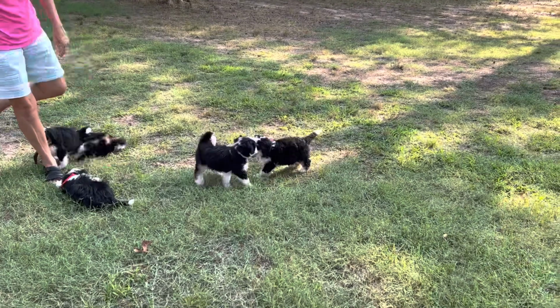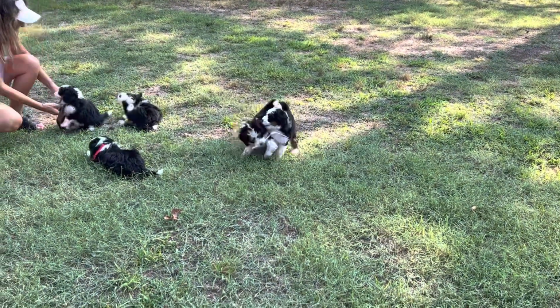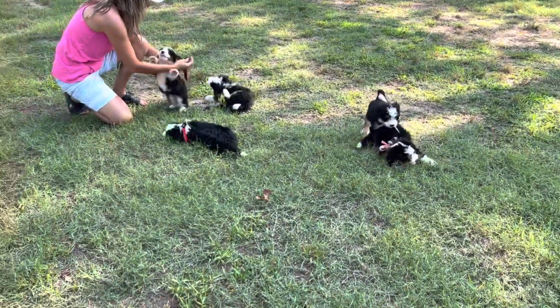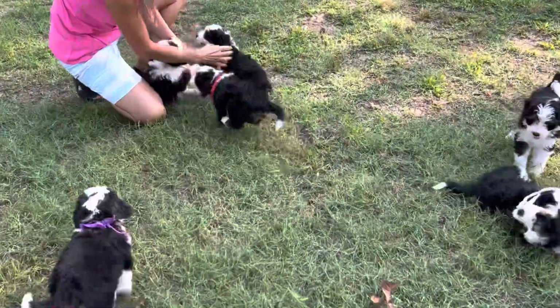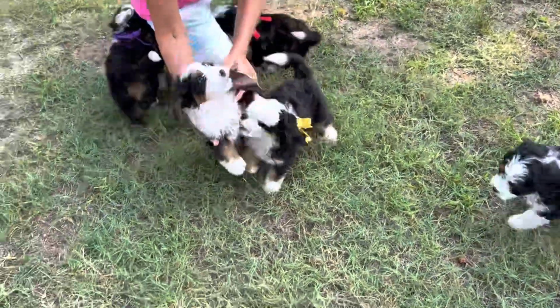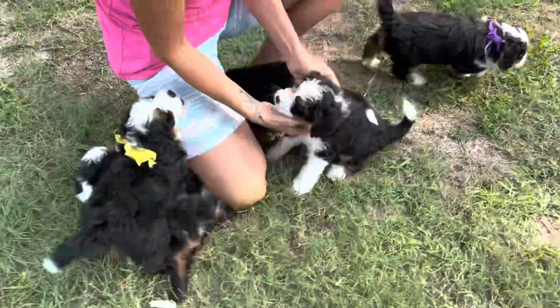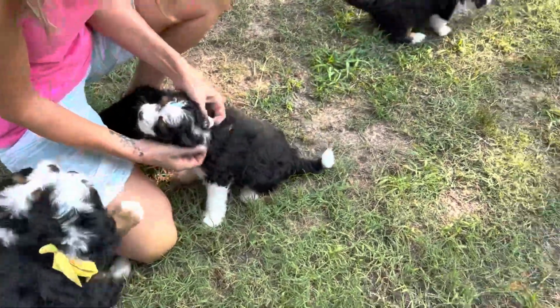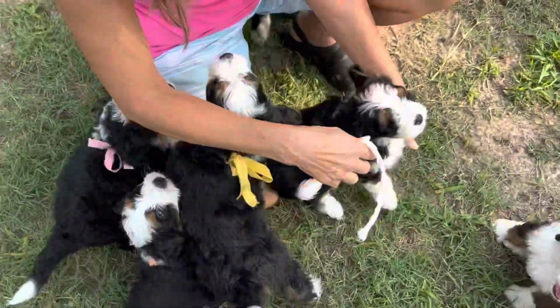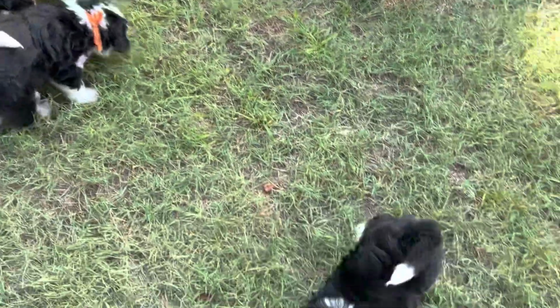But okay, everyone did great today, y'all, and they're doing awesome. They're not liking their ribbons, as I always tell you. But hopefully you can see them. Here's Bruno. Bruno's in the brown. And here's Chip. Chip's in the yellow. And somebody has lost their ribbon here. Emmy. Emmy has already lost her ribbon. She is in the white. But this right here is Emmy. We will try to get it back on there.